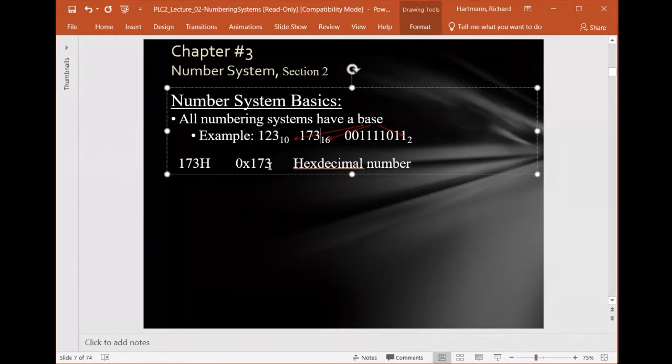The octal numbering system we don't see too much. You're not going to see that on any modern PLC, but you may see it if a lot of companies are still running the old PLC5s or the SLC Logic PLCs, or some older PLCs that are maybe 15, 20, 25 years old. Those might use octal numbering. But any of the newer ones will use decimal, binary, or hexadecimal. They won't use octal.